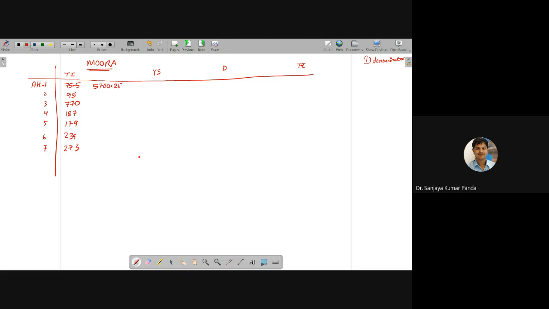Similarly, if you calculate 95 square, you can use your smartphone calculator. 9025 you will get.